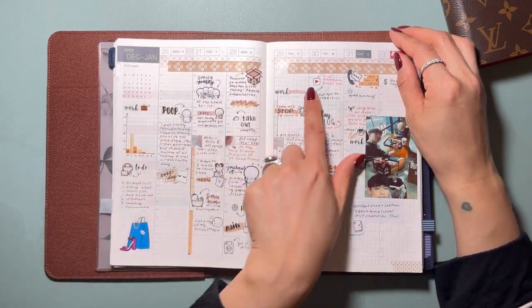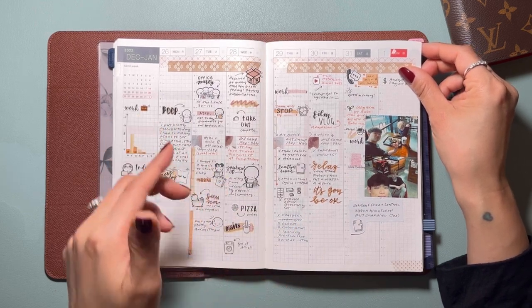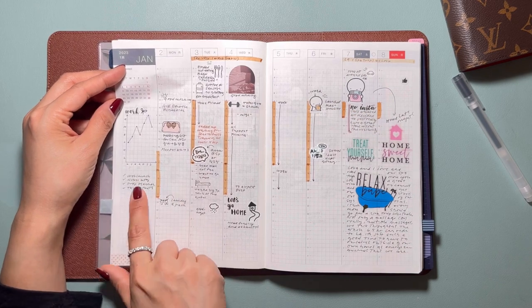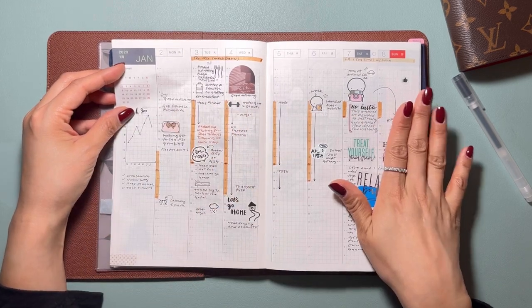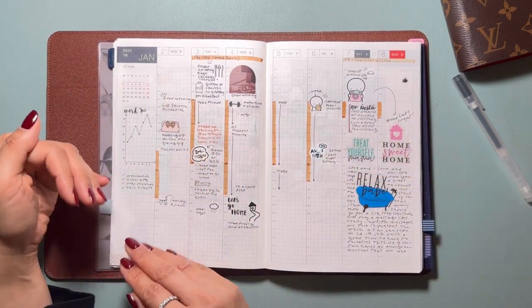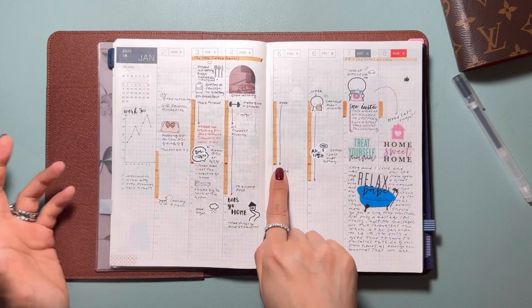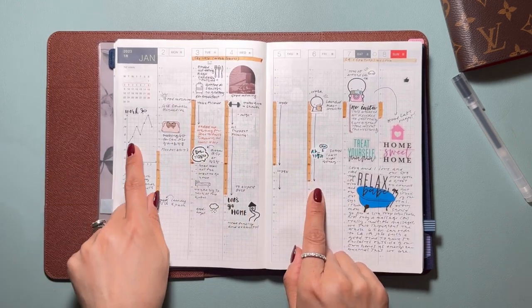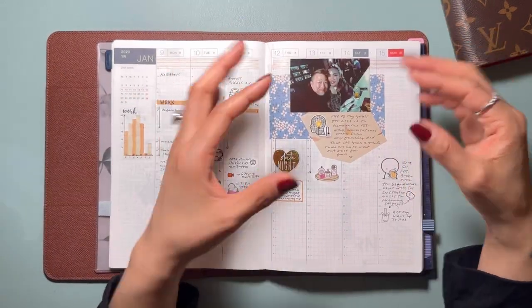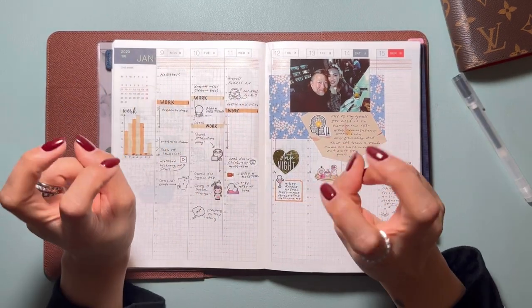You can use this as a memory book — like what happened — so you would actually fill this in after the fact. I was tracking my work schedule here, some of the goals for the week, big goals that would make me so happy at the end of the week if I accomplished them. The highlighted hours are the hours that I was working, tracked here so I could look at a glance. Starting from this week, there's a change — half of it was functional memory keep.